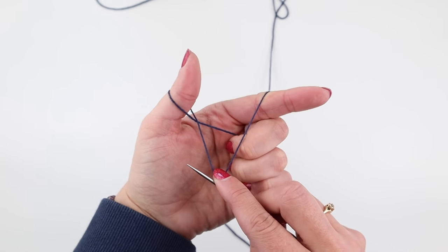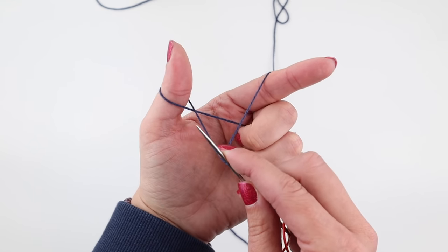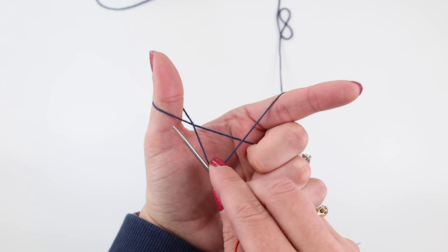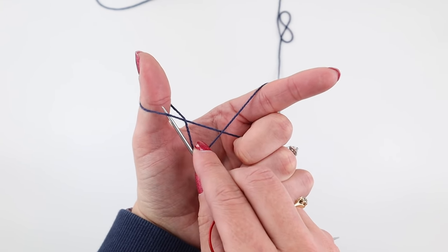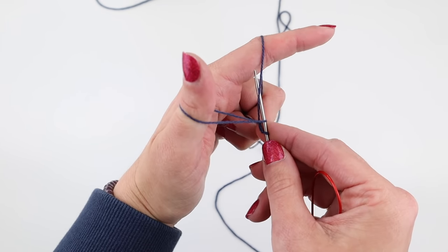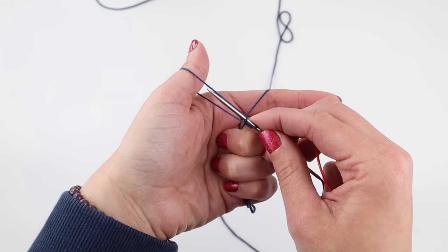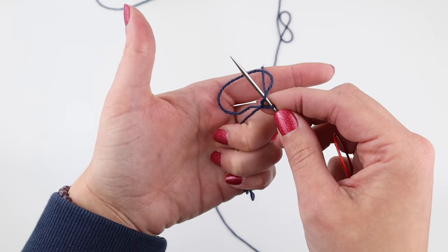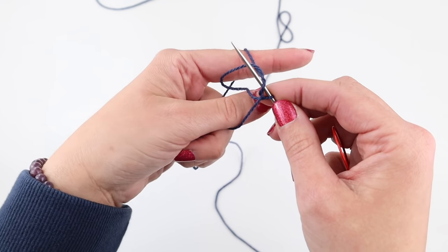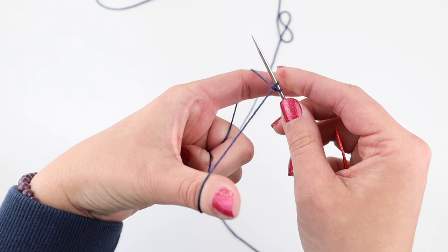You want to pull it down like this. I have my pointer finger here just holding on to that so it doesn't slide off the needle. But you're going to go under this strand right here, around, grab the strand going over your pointer finger, and then pull it through. Take your thumb out, pull that right there, and that will tighten your stitch up.